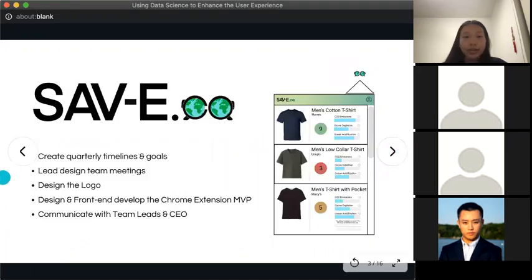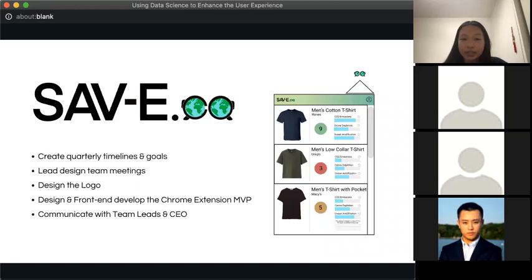And so as I just mentioned, I am currently working as a design team lead of Savvy. It's a sustainable startup founded by a UCSD alumni. Our goal at Savvy is basically to create a Chrome extension that rates clothing items on a scale of 1 to 10 based on a few factors so that consumers can better understand the environmental impacts of their purchases. If you've ever heard of or used Honey before, it's basically the same thing, but with a small twist. We're focused on sustainability.